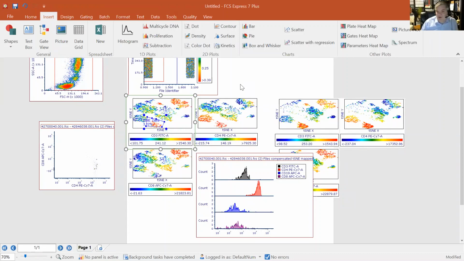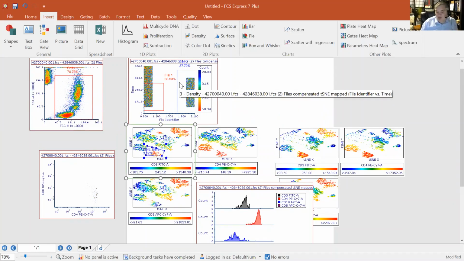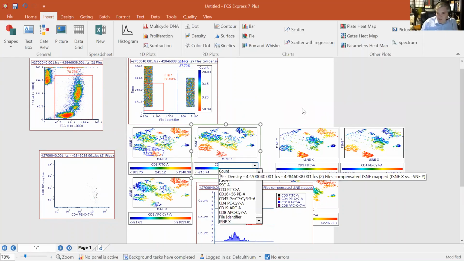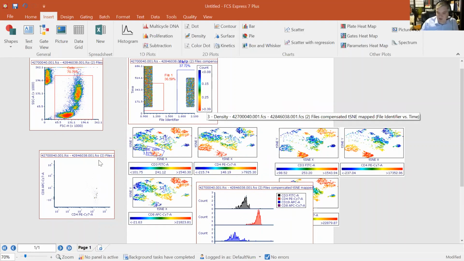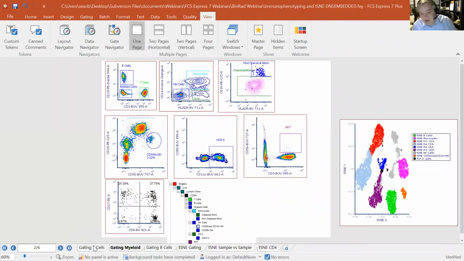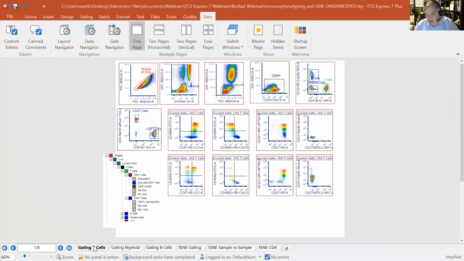So again, creating these t-SNEs and getting them applied to plots and working with the plots is not very difficult in FCS Express, right? I think it's more a matter of understanding some of the pitfalls: how to merge data files, how to change what you're looking at on the X and Y axis, and what type of plots to visualize these in. And once you do so, these are helpful to not just replace the standard analysis that you're doing. So you can see here that I have another data set.